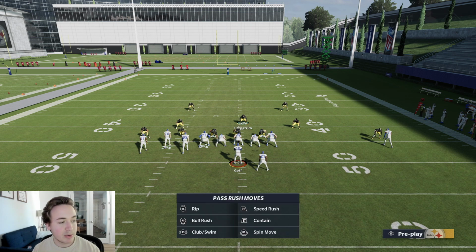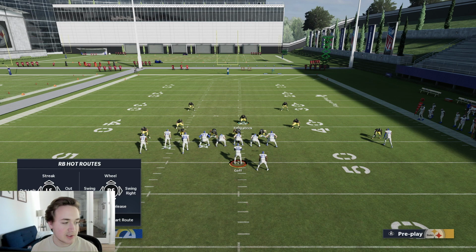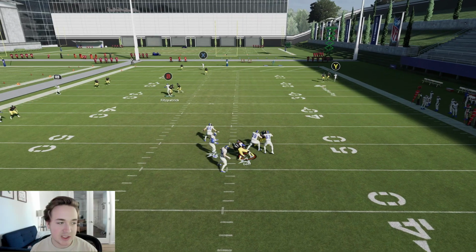Now, as far as putting him in a zone, what you could do is throw TJ Watt in a curl flat. That's going to give you some help deep. He's going to drop back, giving me time to focus on the middle of the field. So again, I'll go with flood here. We'll snap the ball. You see TJ's going to drop. Coverage really well there, and we still do get a sack.